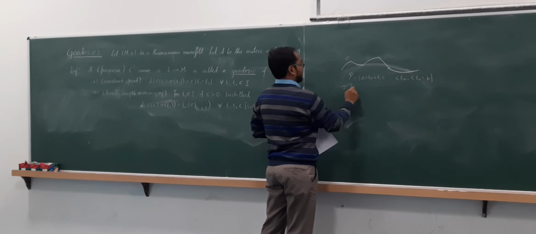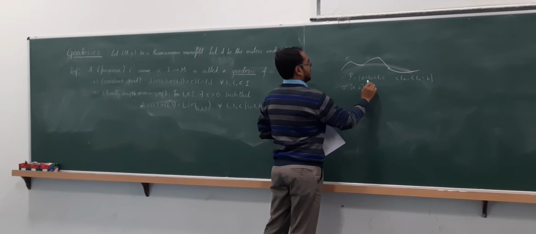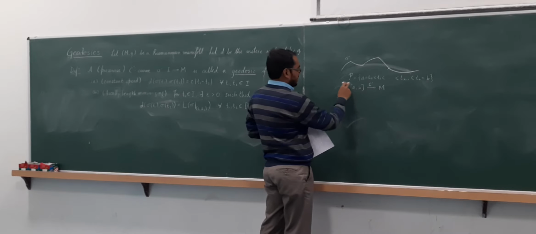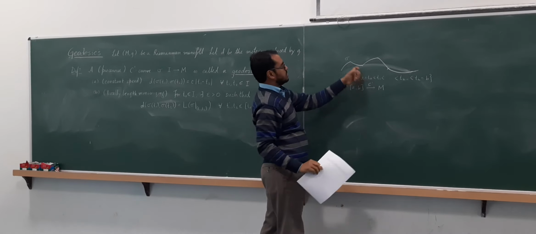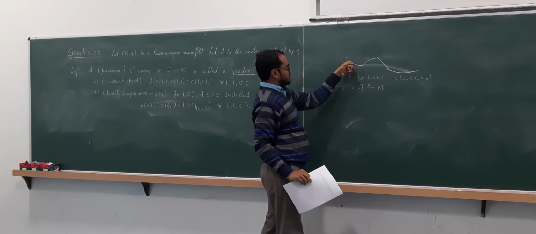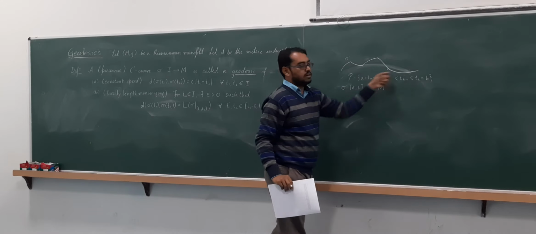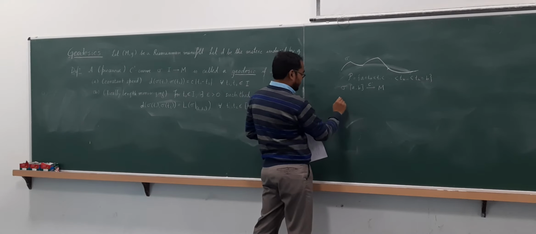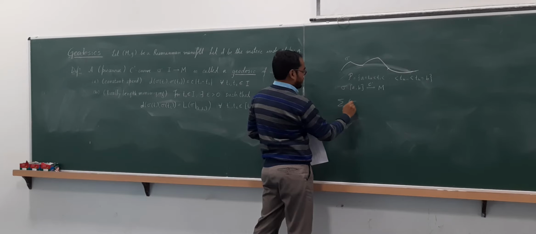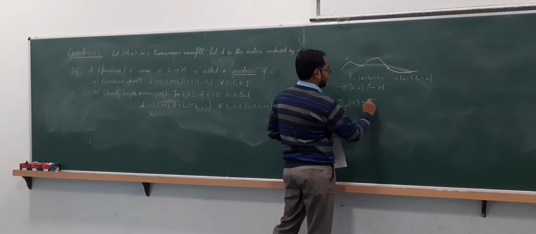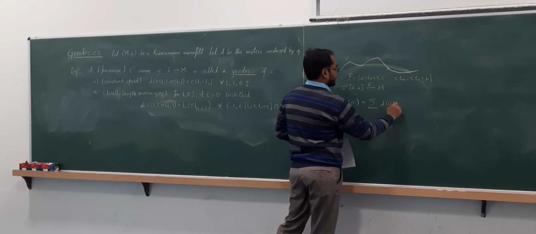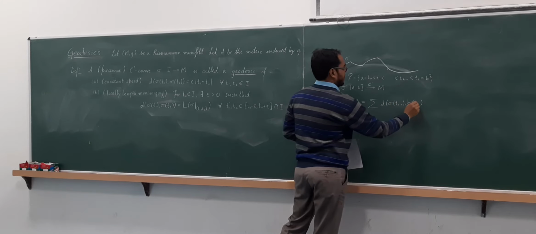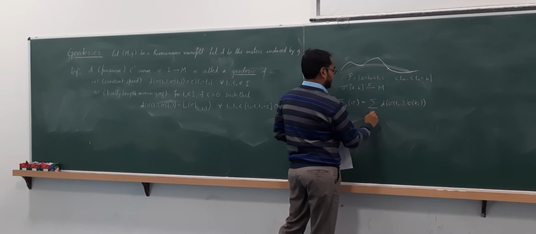And if sigma is defined from AB, this is C1 or piecewise C1 into M, then you can assume that this partition is such that the breakpoints are part of the TIs by subdividing it finitely. So once you do that, then the claim is that if you calculate this object, what is this? This is precisely what we are trying to do. This is basically D of sigma of Ti minus 1, sigma of Ti, right? This I is equal to 1 through K.